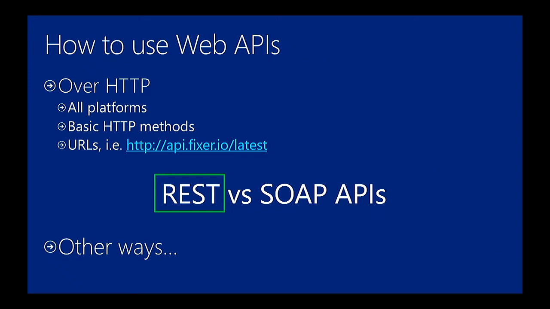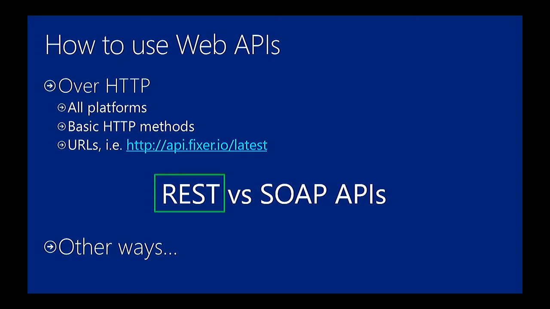In comparison, you've got SOAP APIs. They stand for a whole bunch of things. I'm not going to go through that because it's not important. But they aren't used as much as REST APIs, and that's because they're a little bit more bulky and a bit harder for a programmer to understand.